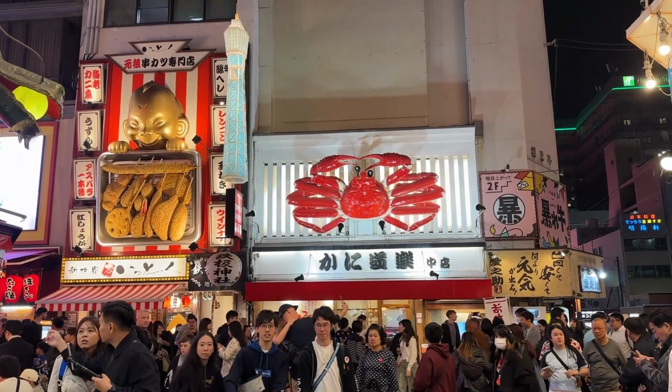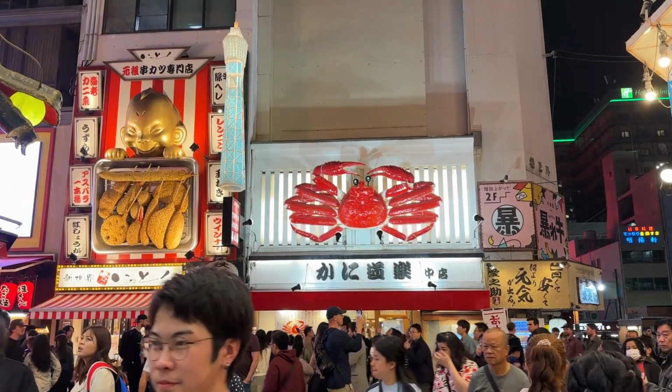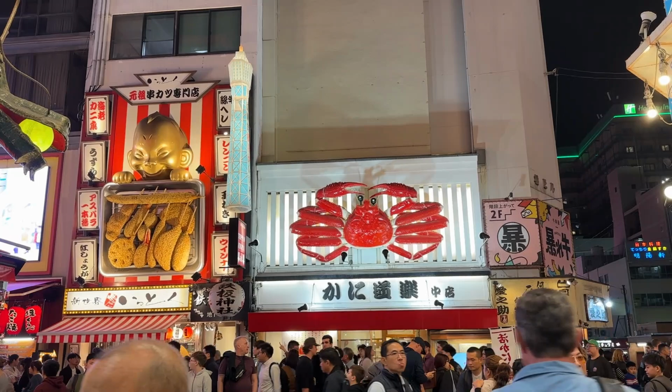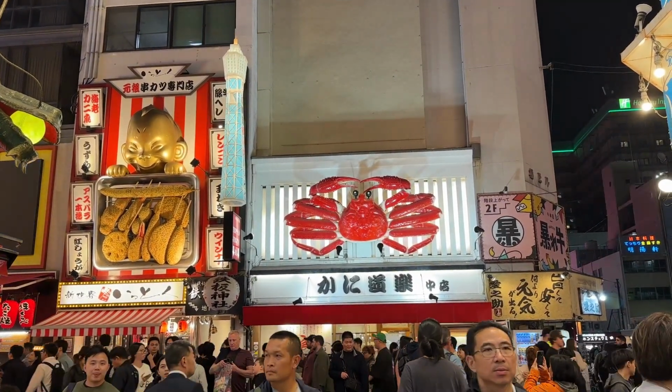So once we were done with day number 5, after the tower, we went to Dotonbori. Now Dotonbori is probably the biggest food street area in all of Japan. There are more than 1,000 stalls in Dotonbori for you to have food, and the real food experience is here, guys. If you're a vegetarian, a non-vegetarian, or a vegan, there are options for everyone. There is tofu available if you're a vegan, if you do not eat dairy products. There is a wide range of food available for anyone and everyone.